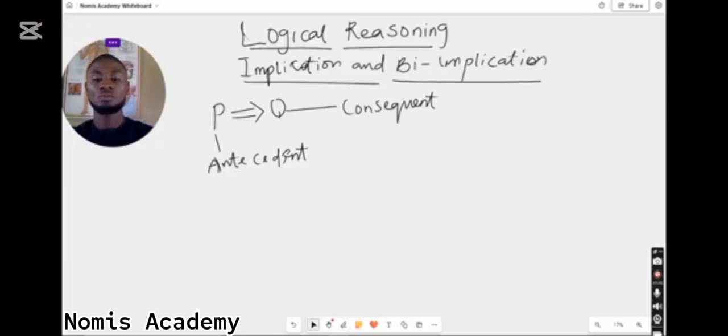The antecedent can be true, but does that mean that the consequent is true? The antecedent can be false, but does that mean that the consequent will be false? Let's see the truth table to see how this can be resolved.